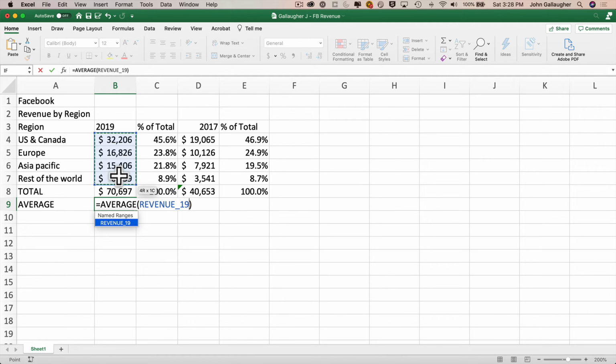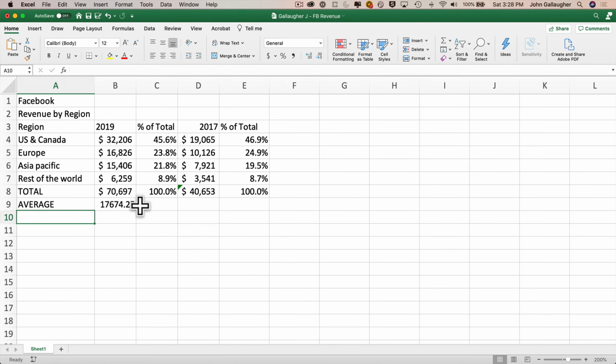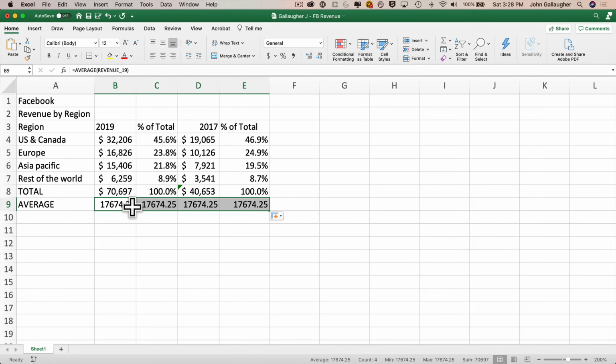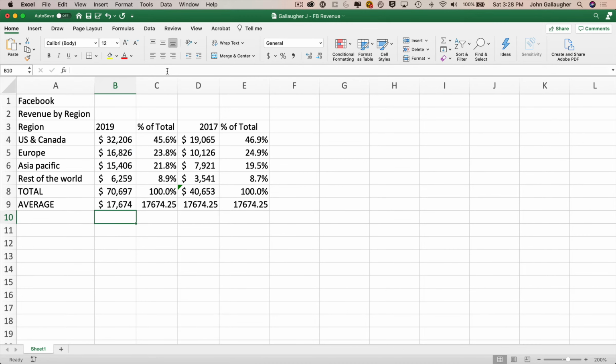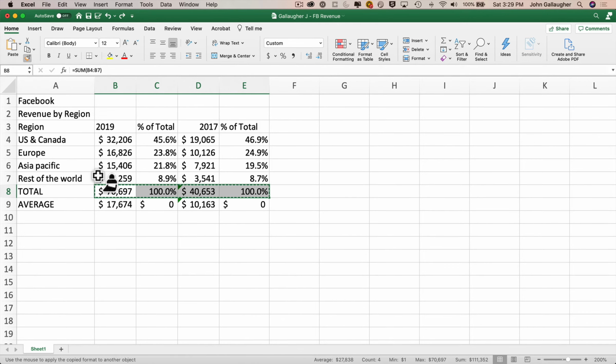Now that's going to be an absolute reference, so we need to be careful here too, because if we press return and we use the fill handle to fill to the right, we also don't get what we want, but you now know how to fix this, so click back in cell B9, then replace the named range with B4:B7, press return. Now we can drag the fill handle to the right and we're getting what we want. And I'm going to use Format Painter to select the formats for the values in row 8 and paste them into row 9. But we see how easy it is to make these mistakes, so we really want to make sure that we pay attention whenever we let Excel automate things like selecting ranges for us.